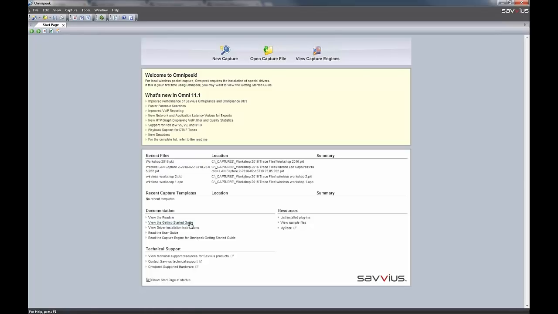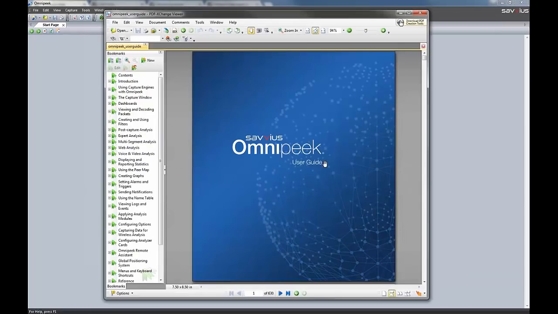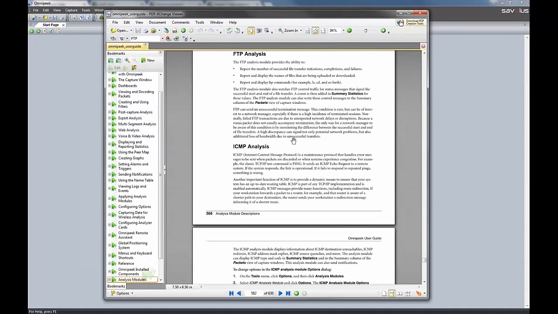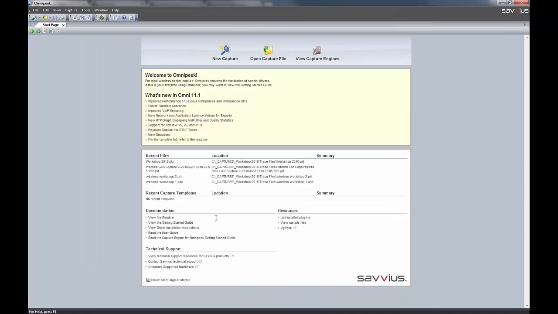In addition to the Getting Started guide, we do have the full User's Guide, and that is a full PDF version of the User's Guide. And I will tell you in here, having the sidebar for all the table of contents is helpful, but what I often use is the Control F find feature to look for a given topic very quickly, and that'll allow you to jump through and get to the detailed information you need to know as you're going through navigating the program. In addition, you'll see that there's view driver installation instructions.